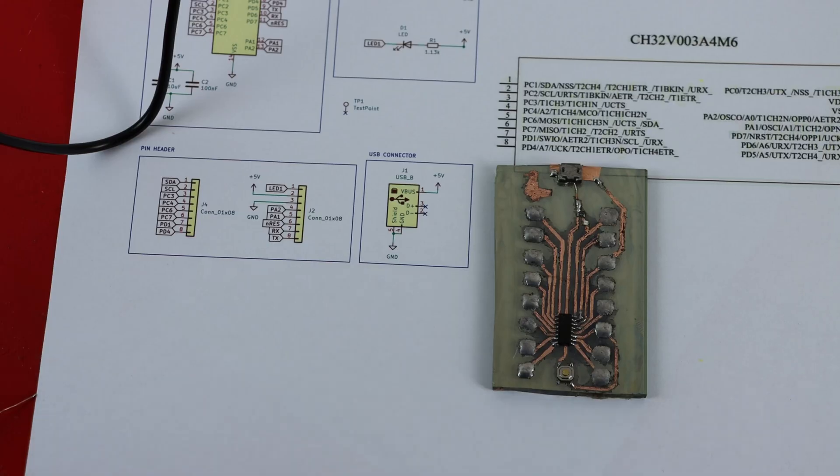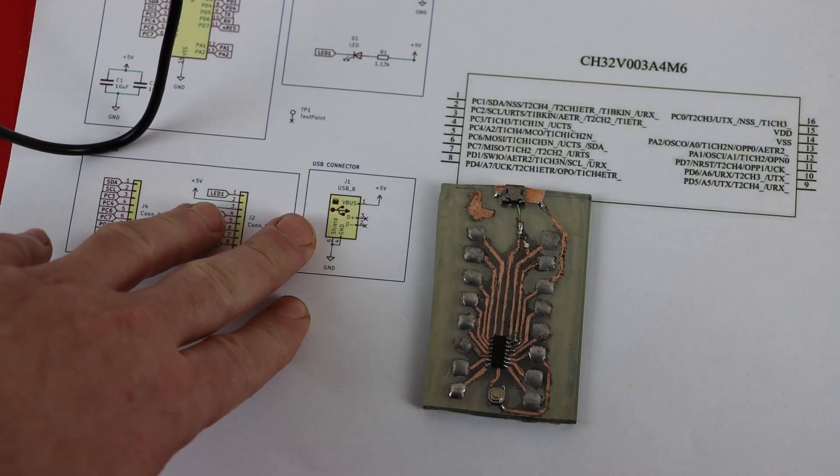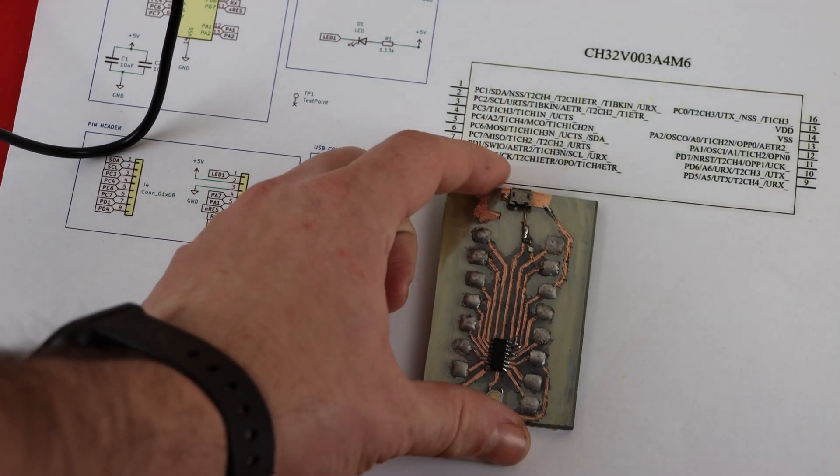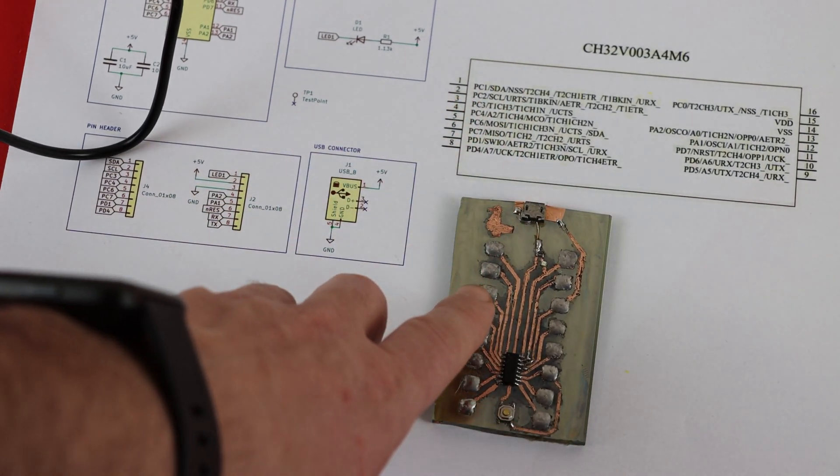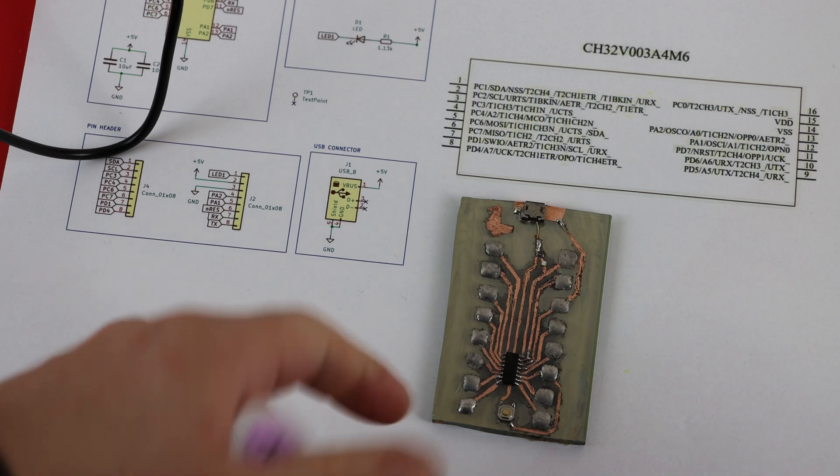There might be nice applications to this rather than a breakout board. And if you came up with an idea please let me know in the comments. The biggest downside of this process is I think the strength of the adhesive. It's not really that strong. And you should make the tracks as thick as possible. I don't think using a connector like USB is a nice idea as well. Because adhesive can fall off.